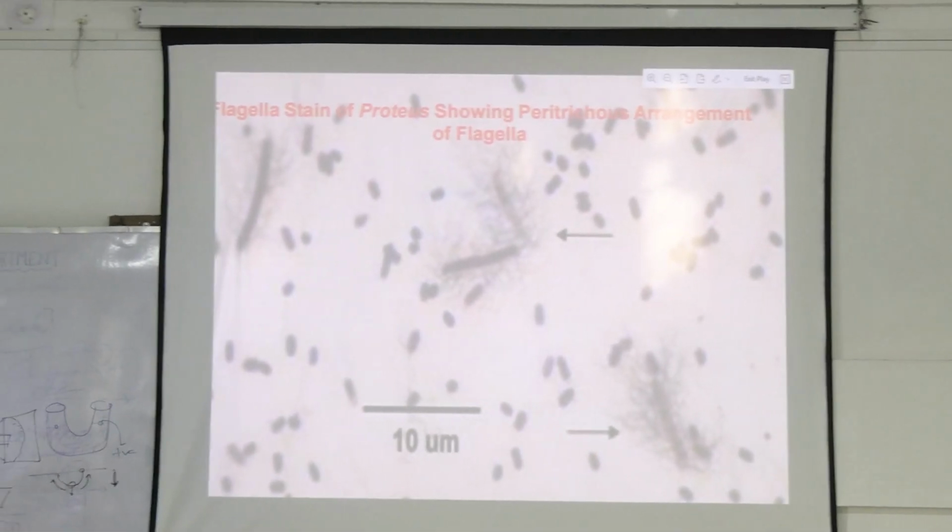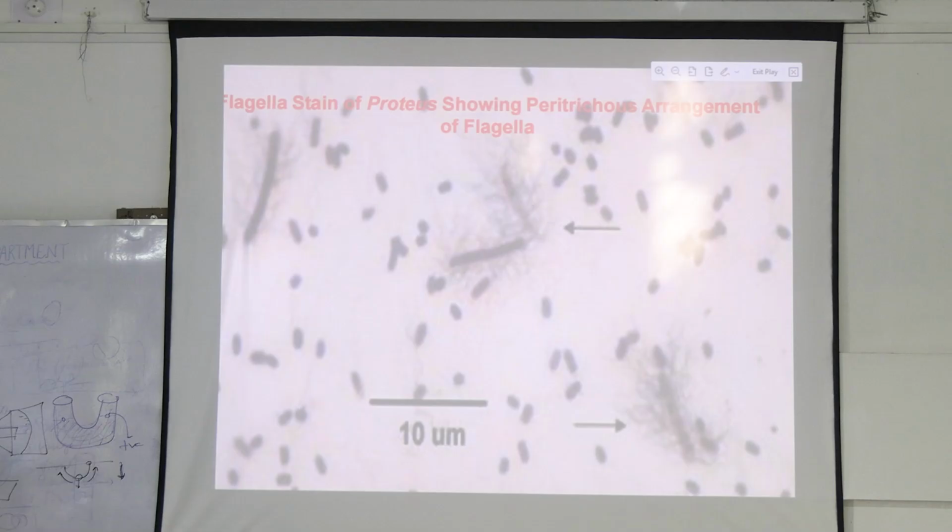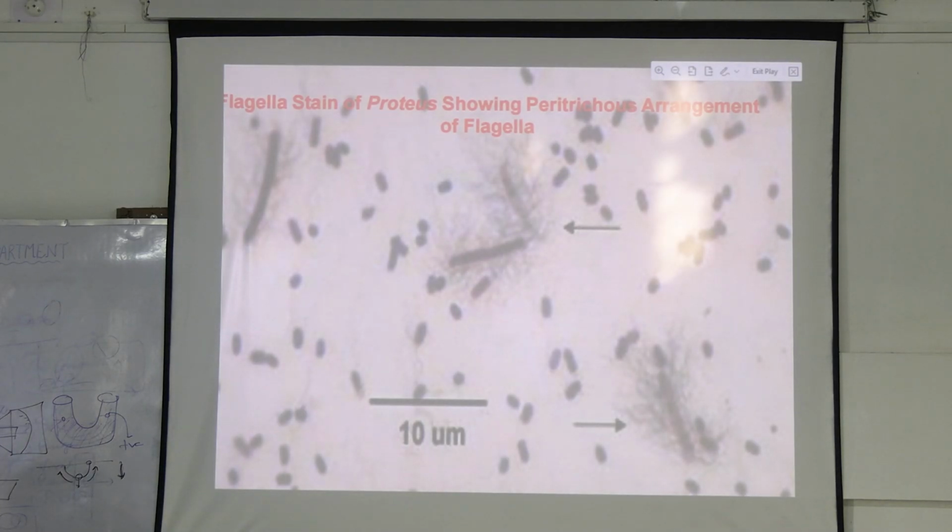Alternatively, we can use a few staining methods. Like we are using various staining methods to stain the bacteria, we can use various staining methods to stain the flagella. But the problem is that the flagella is very thin. So even if it does take up the stain, it will be very difficult to observe under the microscope. So what is generally done? The staining technique involves deposition of certain particles, either tannic acid or silver nanoparticles, on the flagella itself, so that the thickness increases. And after staining, we can actually observe under the bright field microscope. So this particular type of staining is called flagella staining.